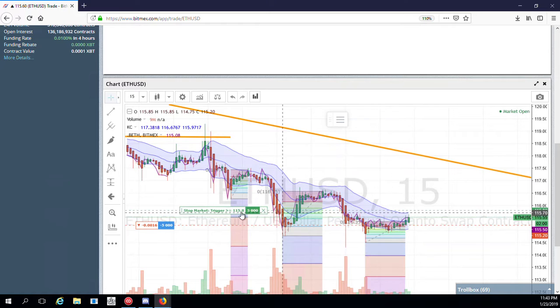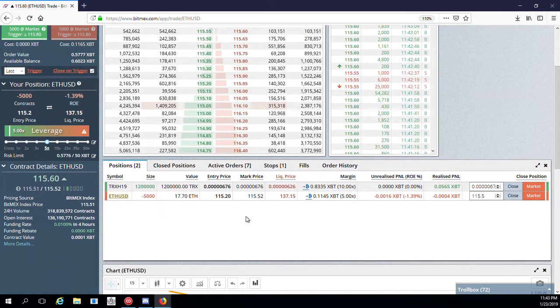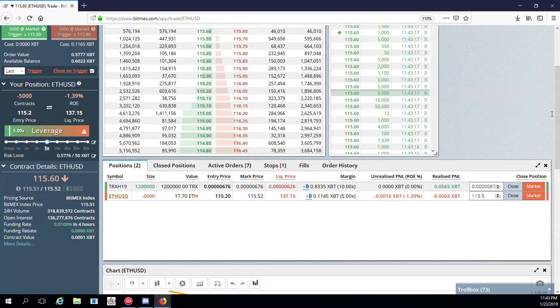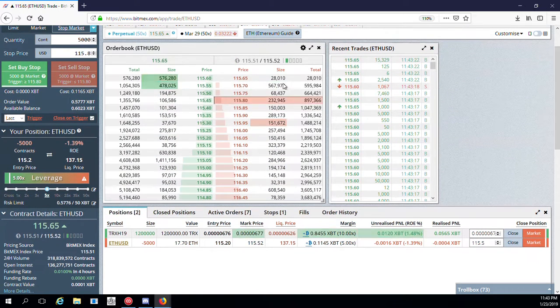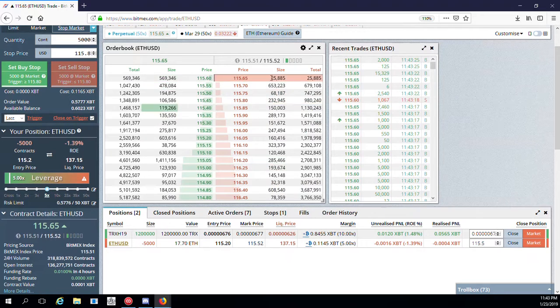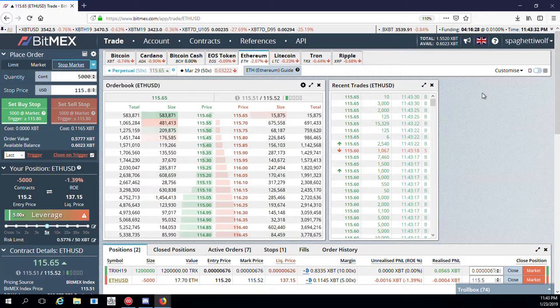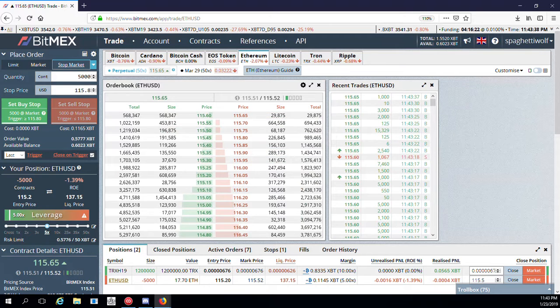So most people will give a ton of room, like almost 50% loss or something like that, way up here or here, just to make sure that if it goes extremely far out, then forget it. But also limiting the size. I think I probably should have put 1,000, who knows, instead of 5,000, but whatever. Alright, it's about to liquidate me now, so it's gotta get past that, and it probably will. I think it's gonna go up anyway. Personally, I was like, why is it getting in? So anyways, next subject.